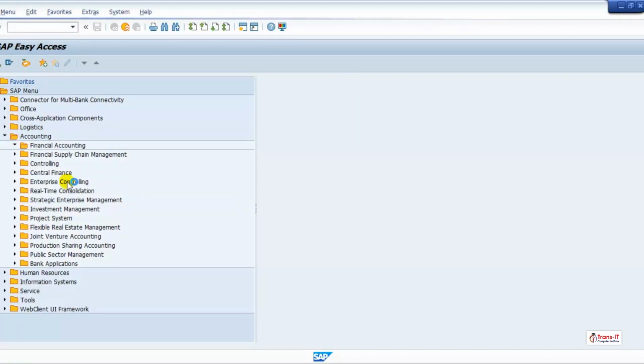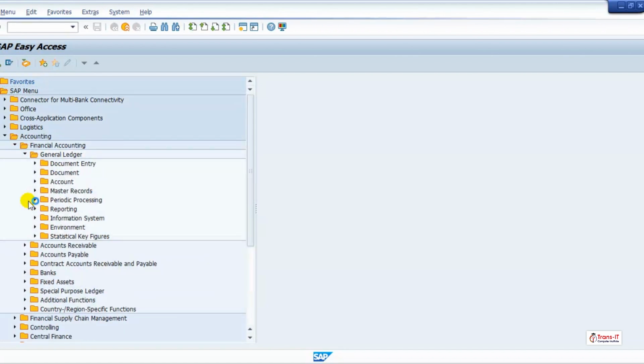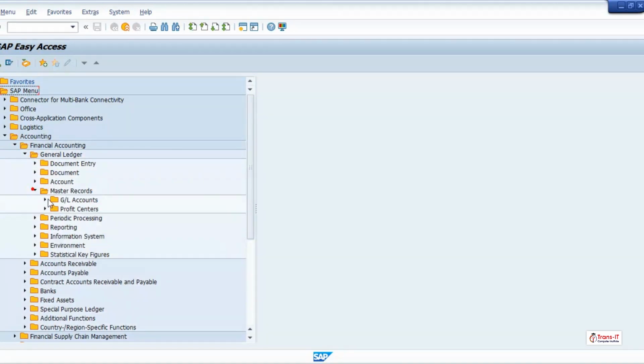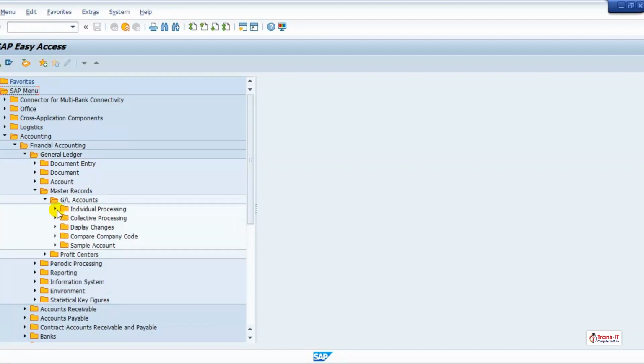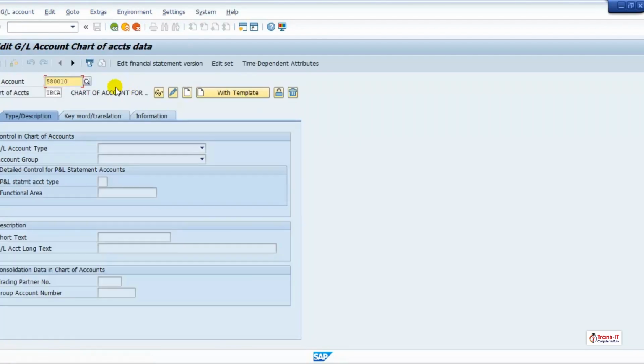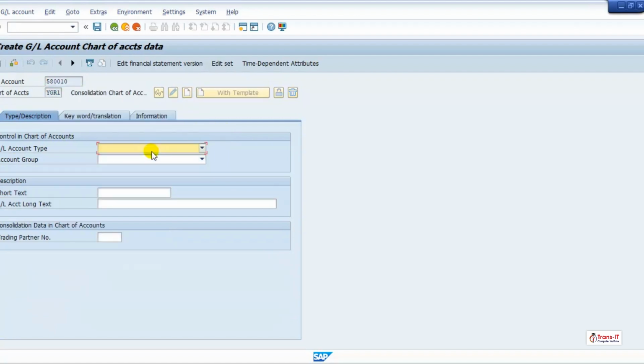Accounting, financial accounting, general ledger, master records, GL accounts, individual FSP0, enter GL number, change your chart of account to YGR1, click on create button, select non-operating, then balance sheet, enter the name, bank expenses fee, and then save.